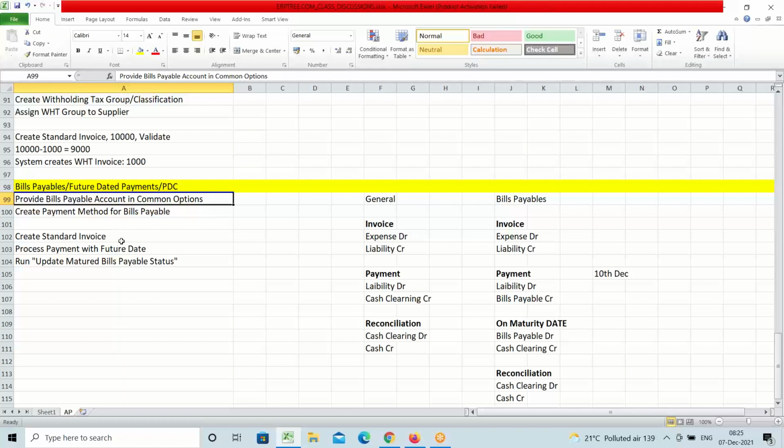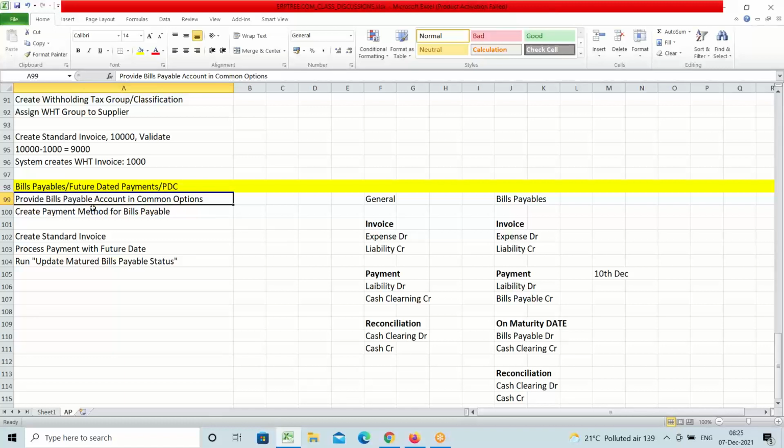Okay. First, let's provide one bills payable account in the common options. The nature of the bills payable account is liability. You can do one thing. We have a rapid implementation sheet. There we have many accounts. What are the accounts we are using during our testing? What are the accounts we are coming across? You may just verify which account nature is what, which account is what type of account. Those we can check in the rapid implementation sheet. Now we are dealing with a bills payable account. Bills payable account nature type is liability. It's payables only. What type of payables? Bills future dated. That's all.